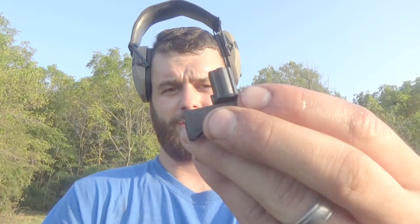Now depending on what rounds you want to shoot is what choke you put in. This right here is the tool — it's got little grooves all around, looks like a spline, a little T-handle. And this is one of the chokes. One choke is smooth and one has grooves just like splines. You put whatever choke corresponds with what rounds you're going to shoot. If you're going to shoot .45 Colt or slugs, you use the smooth choke. If you're going to shoot .410 shot, you use the one that has the ribs.